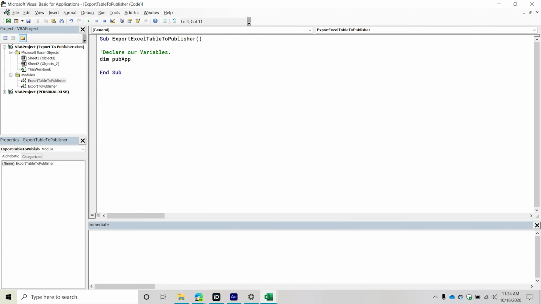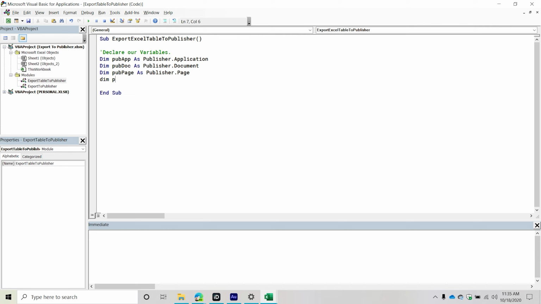We will have to create a new instance of the publisher application. So guess what? Means we need to do the Publisher Application object. So we go into Publisher, then Application, and there you go. We will also be creating a document inside of our wonderful application, so I will also be doing a Publisher Document object. Our document is made up of pages, so I'm also going to need to create a page. So in this situation, I'm going to declare a Publisher.Page object.